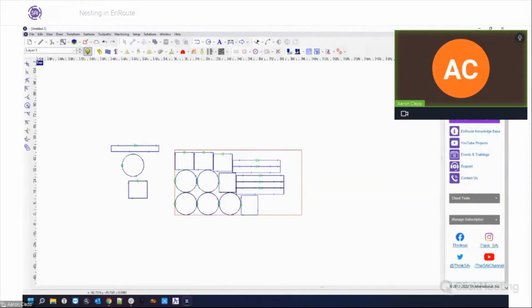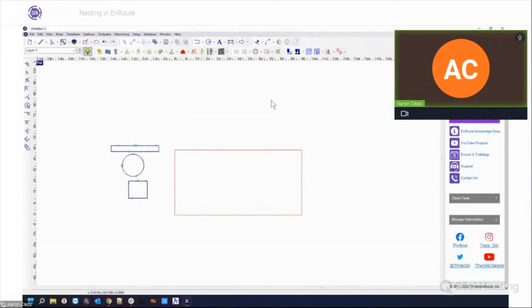So it's a really useful tool to get a nicer sheet you can print out and then hand out to somebody who's actually doing the nest or the cutting on the machine, so they can be aware of, hey, these are the parts that are going to be on these sheets, and here's the quantity of them, there's the position of them, so you can be aware of what is on each sheet. So that's a nice feature there. So let's go back to our nesting though.